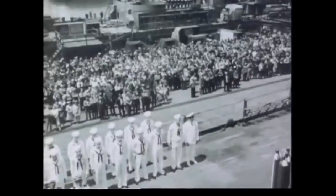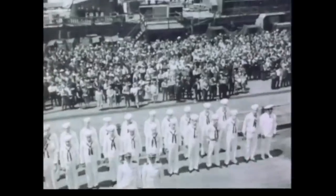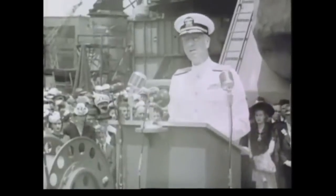After being commissioned in May of 1943, New Jersey would make her way to the Pacific, joining the U.S. Navy's island-hopping operations and participating in various engagements. This began with Operation Hailstorm, the invasion of the Japanese harbor of Truk Lagoon. It would be the only time New Jersey would fire her guns at another ship.